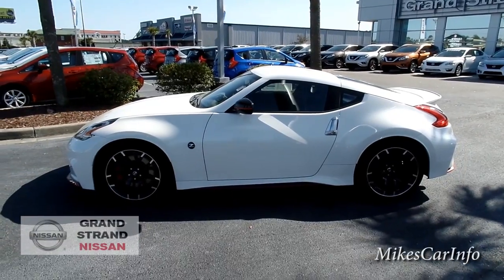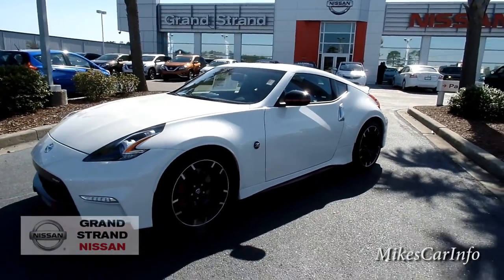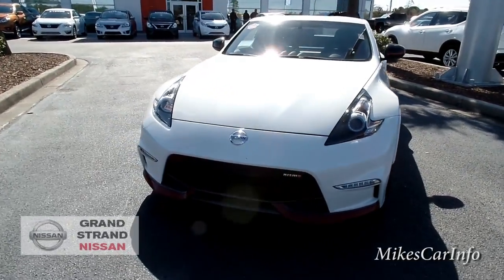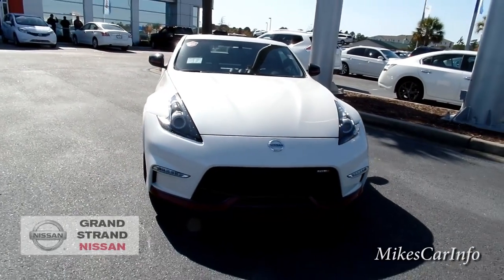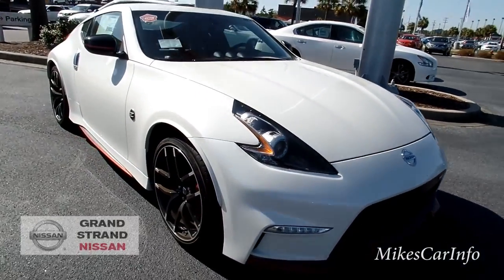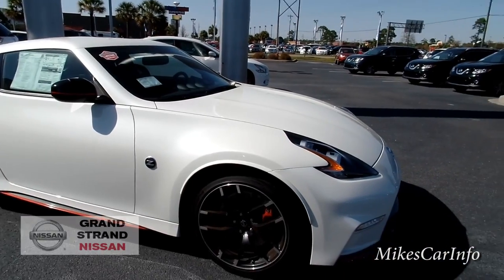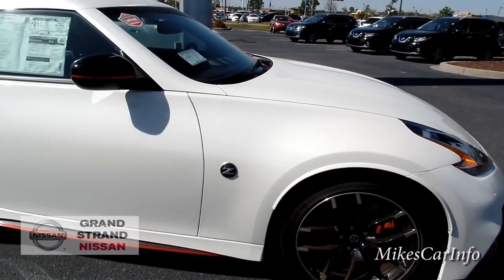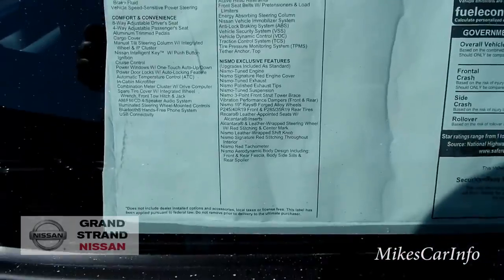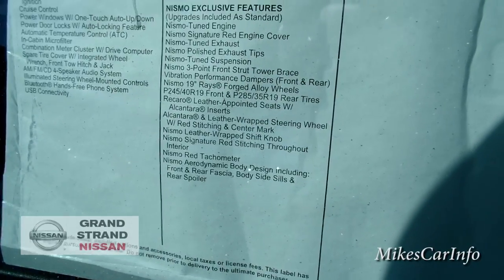Just check out the overall contour and look of it — very aerodynamic. It looks like you've got a little bit more front end than back end. It does have the 3.7-liter V6 — that's the whole point of the 370. This one is specially tuned in Japan. The suspension is tuned, the brakes are tuned, everything is tuned for performance. You can see the window sticker here, and when it gets to the Nismo exclusive features, you've got all these add-ons.